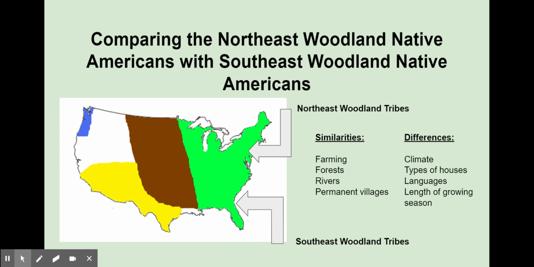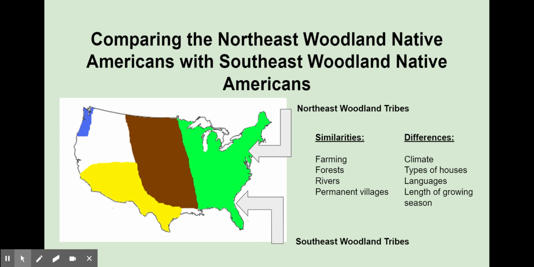As you can see from the map, the Eastern Woodland region is very large and has many different climates and geographic features. Therefore, although the cultures of the regions have a lot in common, they also have a lot of differences. Because the Eastern Woodland region is so large, it is often divided into two subregions, a Northeast region and a Southeast region. Similarities in the two subregions were that both had lots of forests, lakes, and rivers, and these impacted the housing, food, and clothing of the people.